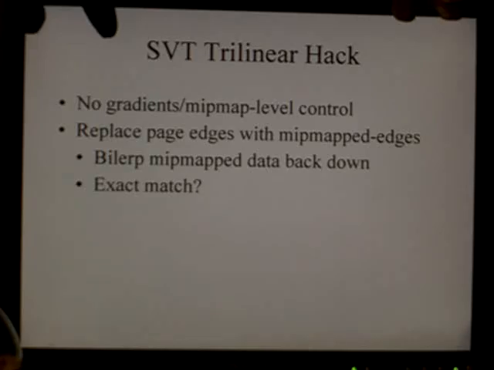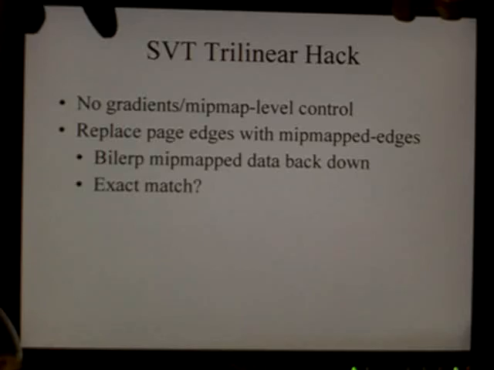So the case is, if you have hardware that doesn't have gradients, there's no way to just directly specify the gradient for the texture sample, or doesn't let you specify the MIP level directly. If it does let you specify the MIP level directly, but you can't get gradients, there's probably a hack you can do, sampling a texture with MIP mapping. So you could probably compute the MIP level without gradients, a decent approximation. So assuming you don't have any way to control the texture sample, here's the hack that I do.